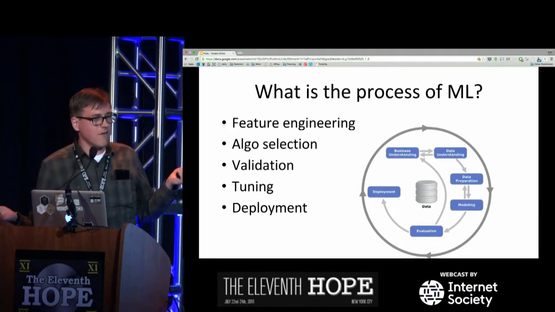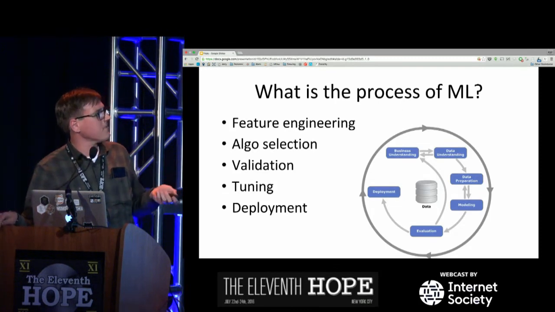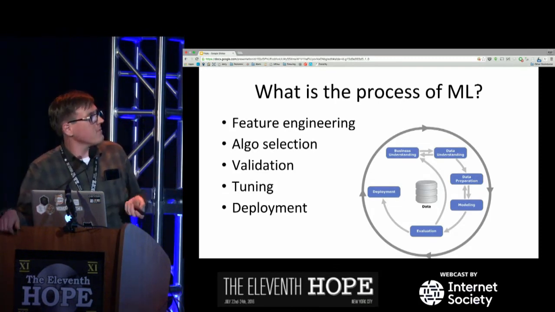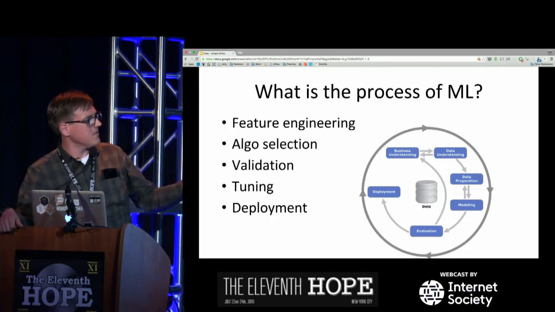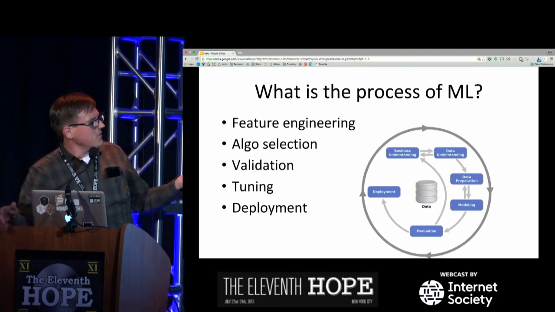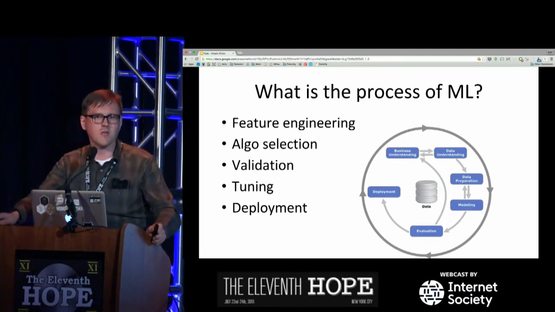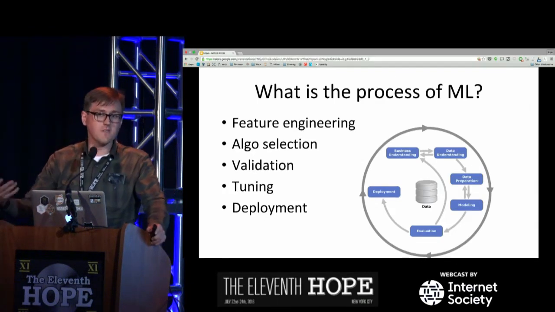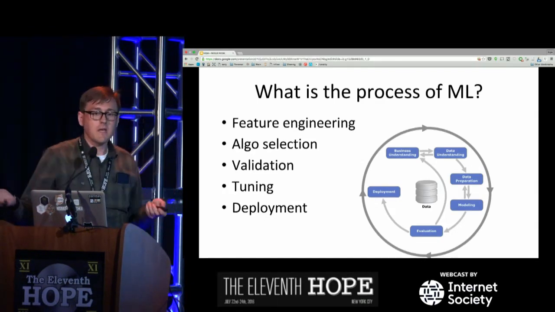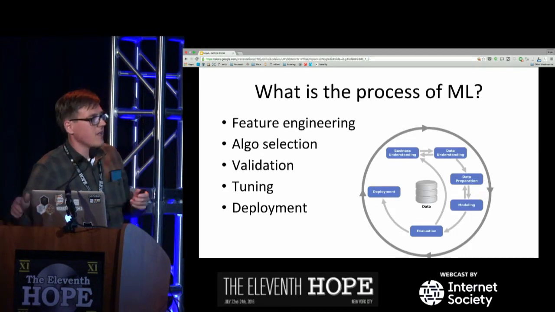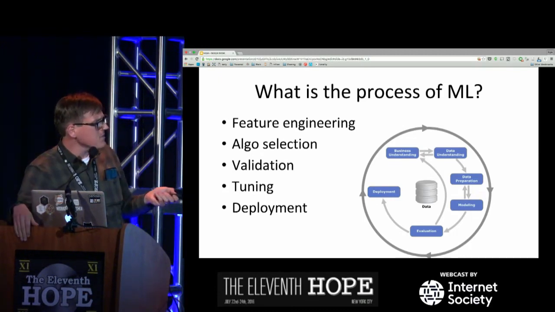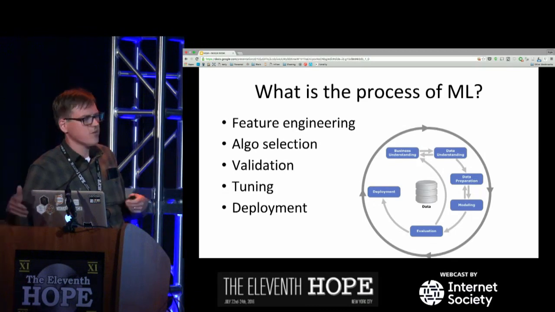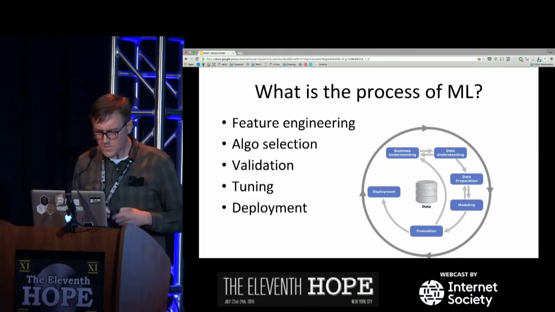Algorithm selection I won't cover because I think it gets into more of the technical details, but one has to pick the algorithm they want to use to build a model. Validation, of course, is a back and forth process of checking your data, looking at the model, finding weaknesses, improving it. Tuning the algorithm, for example, you can tune something to have less false positives at the expense of more false negatives, if that suits your situation. Something like medical diagnosis, you want to think very carefully about how you tune that model. And then ultimately you deploy your model into some production system where it starts interacting with the real world.